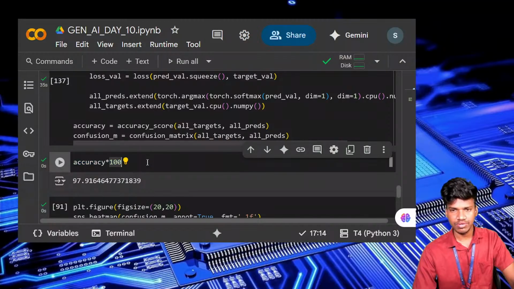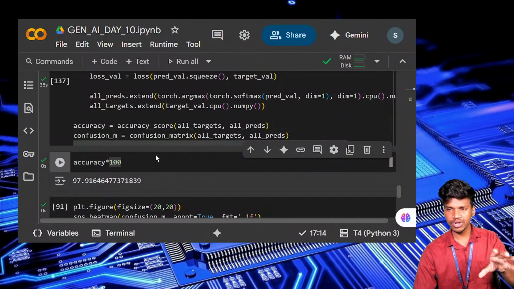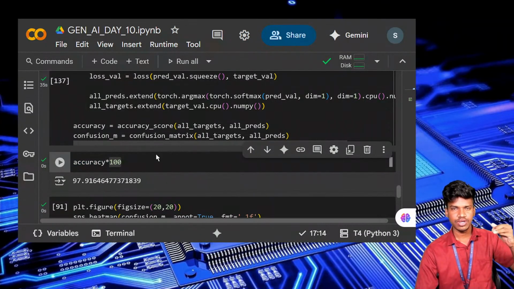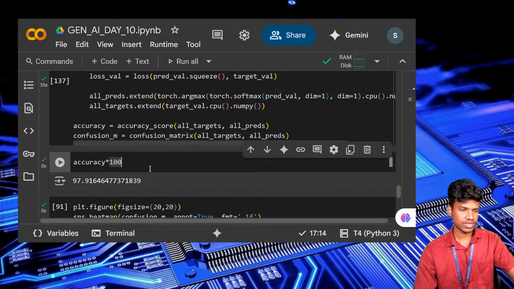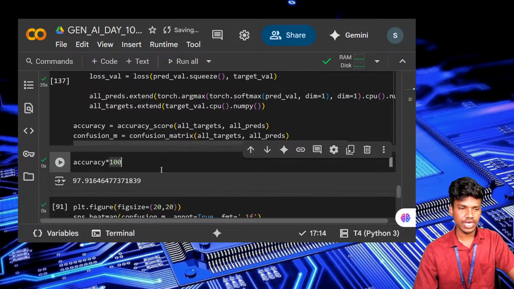The accuracy is there because it is a machine learning model. There is one kind of formula: above 70 means it is a good model, between 50 and 70 is an average model, and below 50 means it is a bad model. Then we have to change the model or change the process. Here we get 97%, so it is a good model. Our model also predicted well.